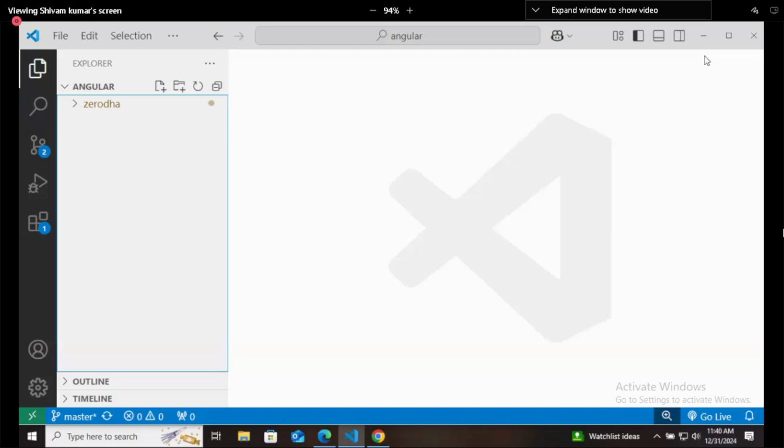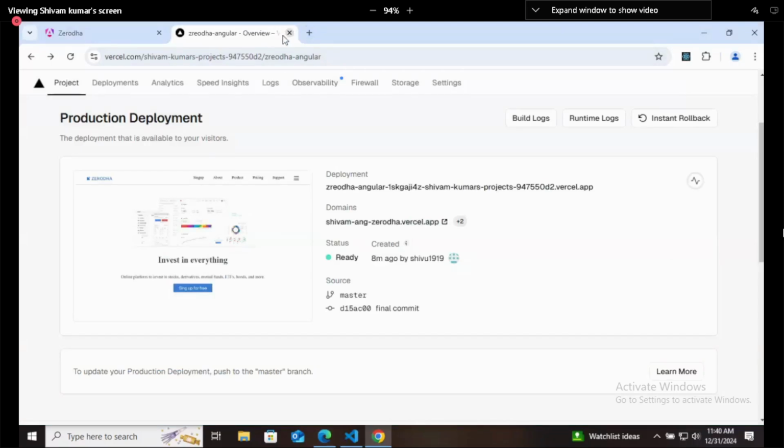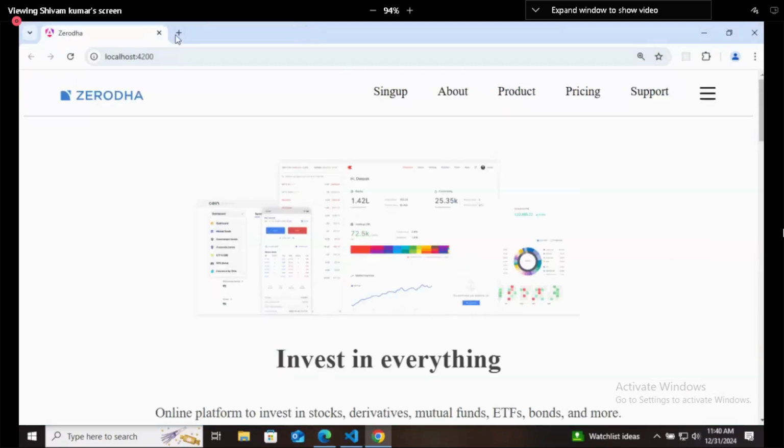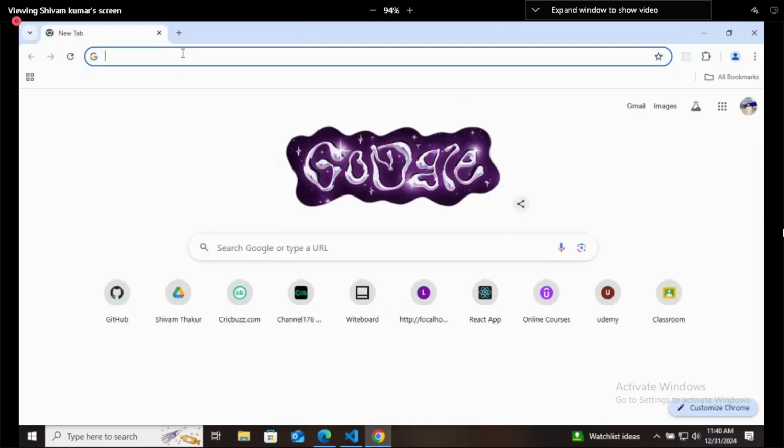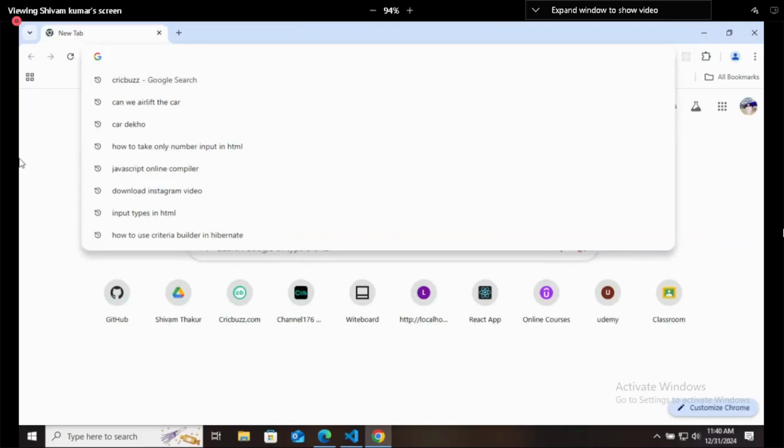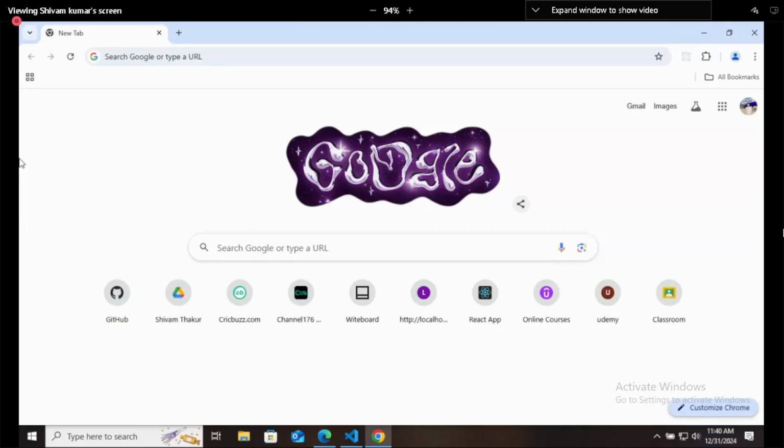Here you will have components only, right? Now for its complete understanding, we will develop one more website, and let me see which website we can build.